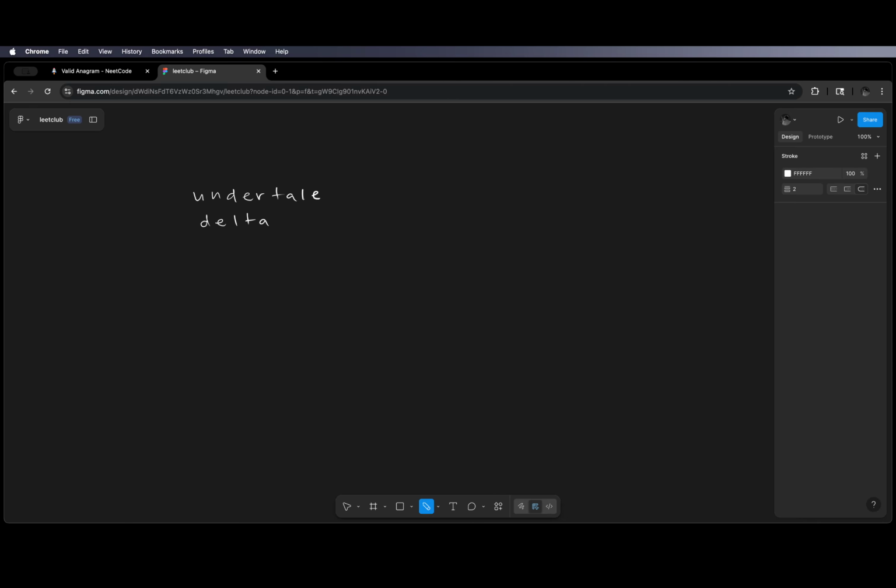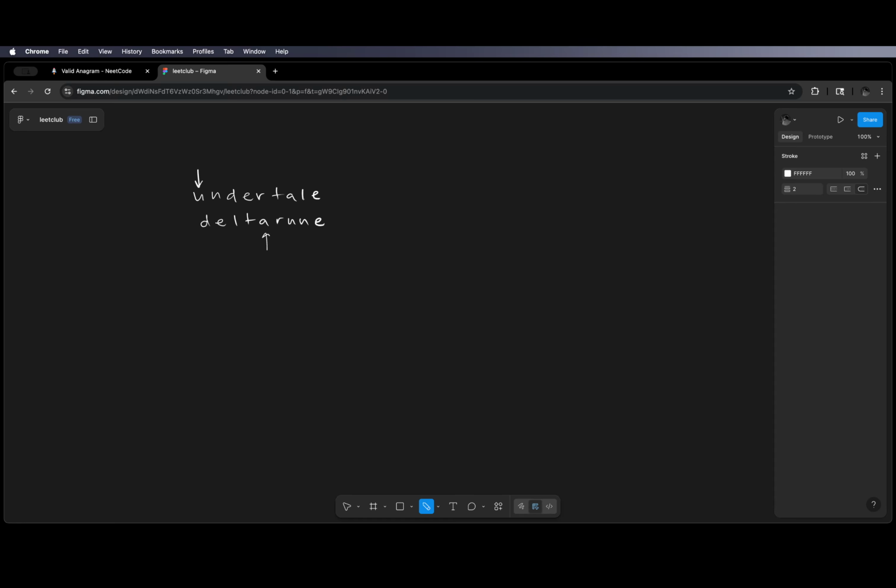Okay, anyways. So if we were trying to figure out, hey, are these two strings anagrams of each other? What we might do is look at one of these letters and search through the other string to see, did we find it, right? So if we do this the long way, the by hand way, we have to look at each letter and say, is that the letter we're looking for? No. Is that the letter we're looking for? No. No, no, no, no.